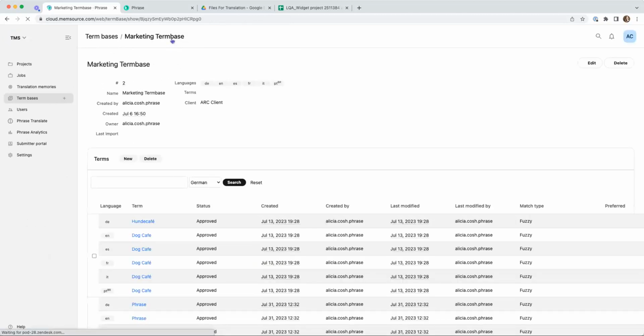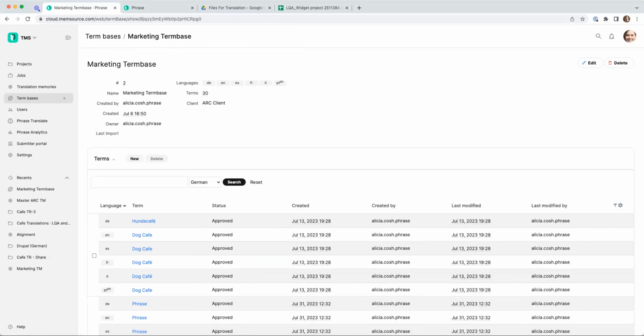Okay. All right, let's talk about machine translation. So machine translation, if that's part of your translation process and strategy today, there are a couple different options to work with MT engines within TMS. One is the traditional setup.